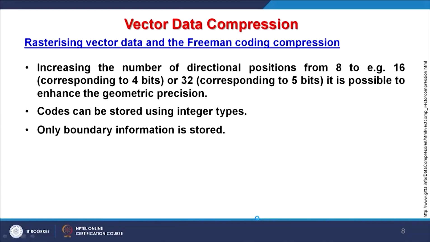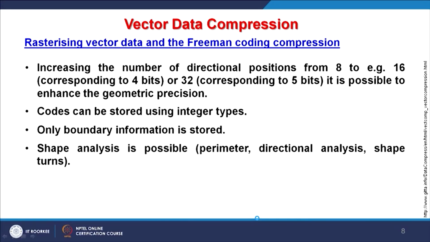So, it should always be avoided and optimum things should be kept, whether it is precision for the real numbers or number of nodes and internodes for a line or point data also. So, in this Freeman coding only the boundary is stored, and that is why it is called this chain code kind of thing.